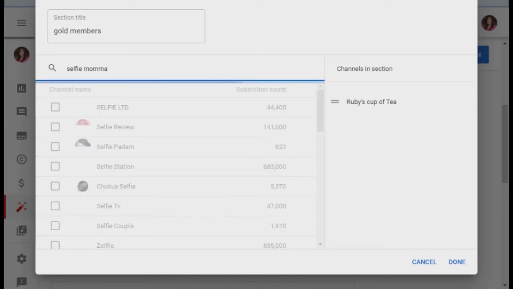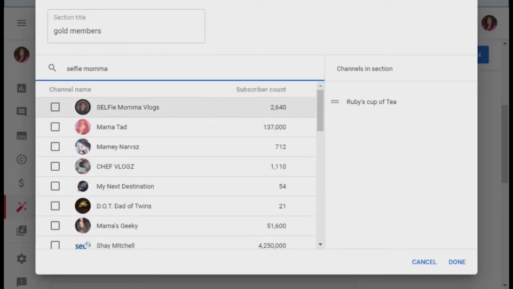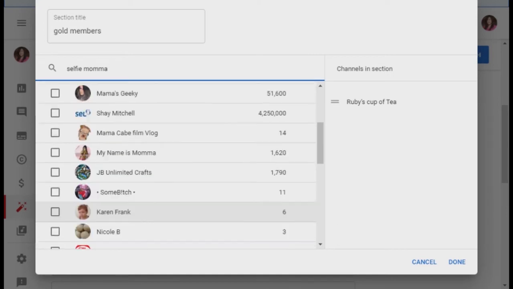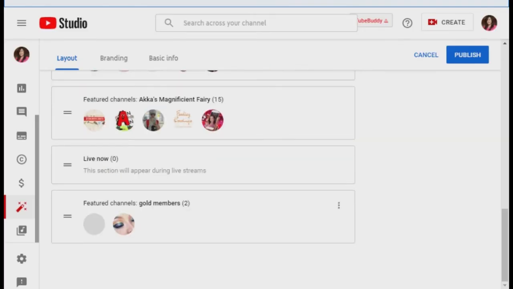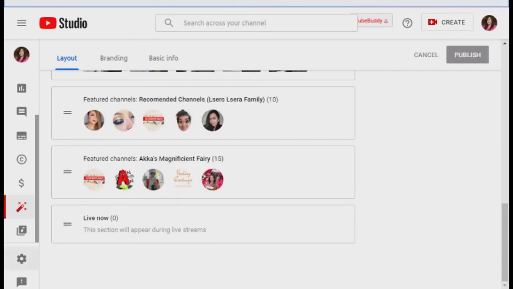Okay, if you type that, all those will appear here. You can choose which one you want, and this is that, and then after that you can just click done and it's done. It's already there. Okay, if you made a mistake, you can just easily edit it if you want to add or remove if you don't like that section.